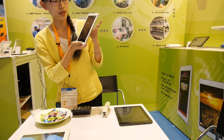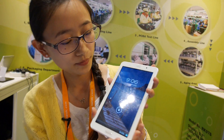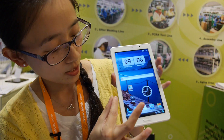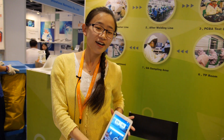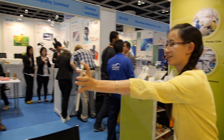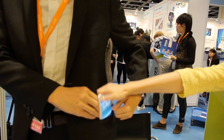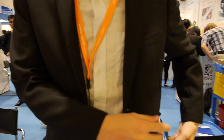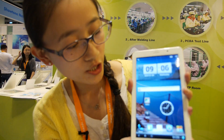Now let's take a look at this one. This one is 7 inches — someone may think it's 6 inches, but it's not. Because the edge is very slim. Even with a small hand, I can hold it like a phone. It's with 3G inside, also an IPS screen — you can see it's very clear.